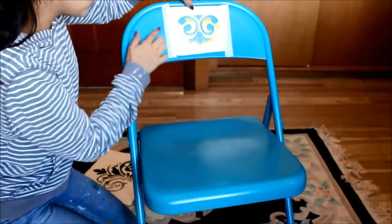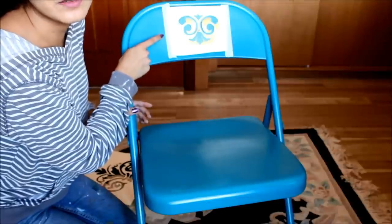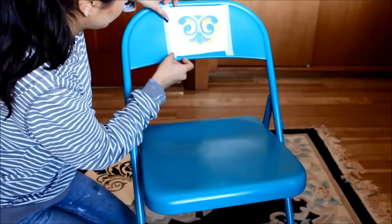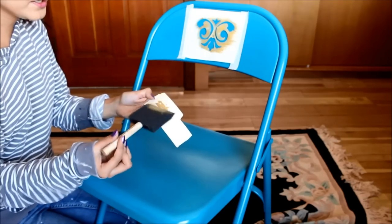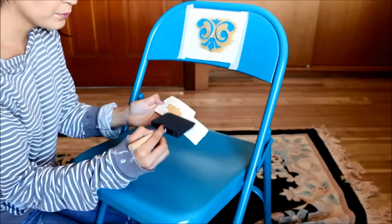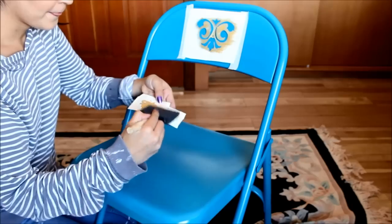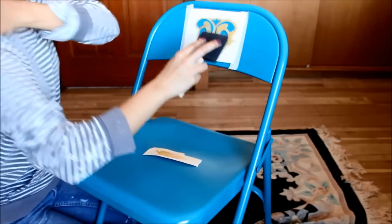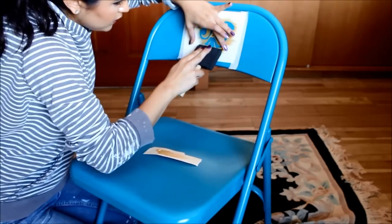I have this tape. Make sure your chair is nice and dry, because if not, it will peel off once you take this off. So make sure it's set in the middle. And now I have my acrylic paint, a gold finish, and this little sponge applicator. You're going to be grabbing your paint, and make sure it doesn't have too much. And then you're going to grab your stencil. Make sure you go like that.